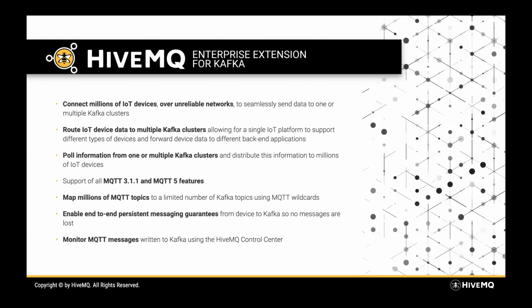Okay, then millions of MQTT topics can be aggregated to one or a few numbers of Kafka topics using MQTT wildcards. No message will be lost because of the end-to-end persistent messaging guarantees, and that the Kafka extension also stores or queues the messages if Kafka is temporarily not available. And you also have the monitoring of the MQTT messages written to Kafka in our HiveMQ control center.